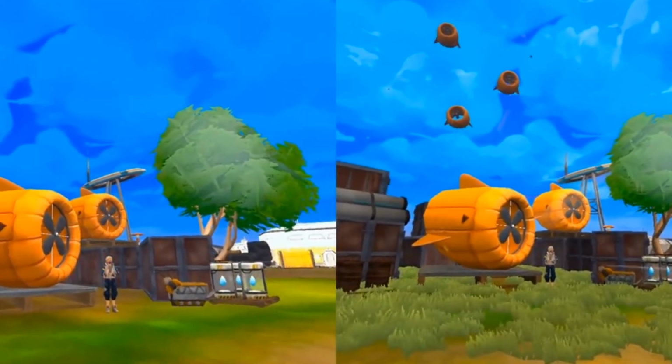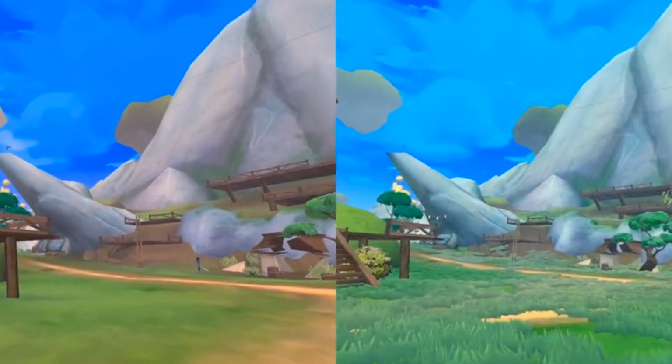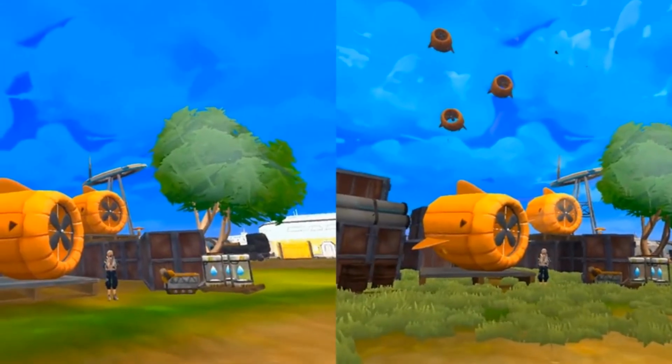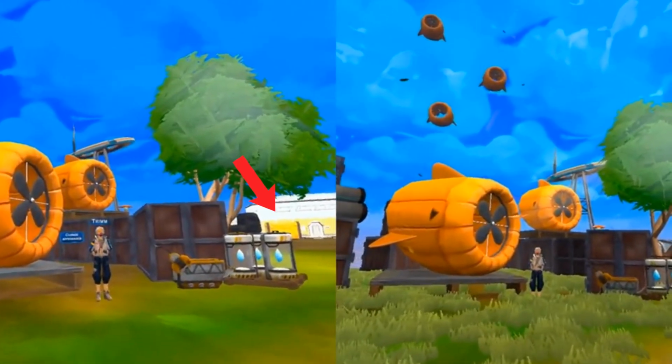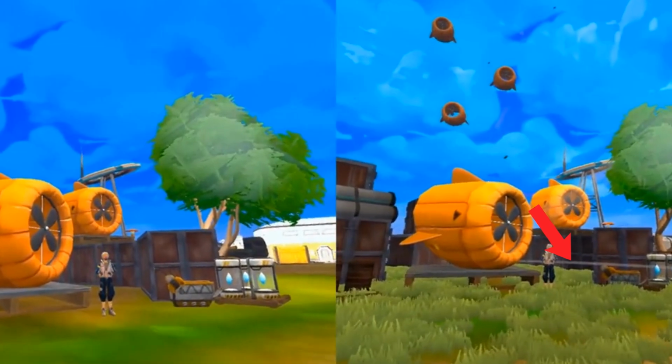Outside though, the world looks much more active and real, with the grass moving in the wind. The fact that there even is grass, flying ships in the sky, but look how exposed the building is in the distance. On Quest 2, that seems excessive. I also caught breeze waves on Quest 3 that I did not see on Quest 2.